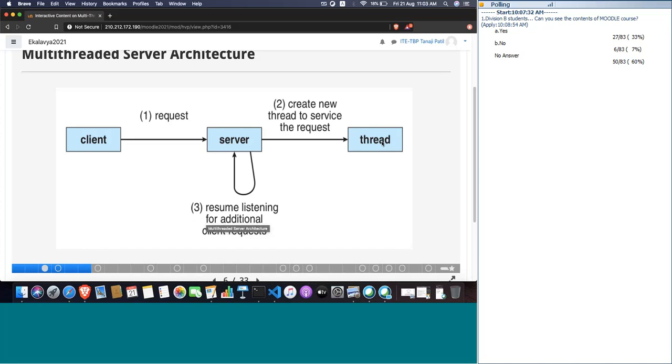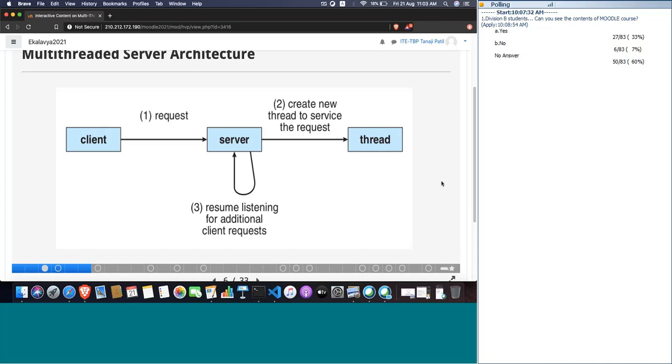Can we support 10,000? Okay. What about 20,000? 20,000 clients are coming simultaneously. This definitely creates a problem, and the problem is if we do not have sufficient resources, maybe our web server will crash. So there is a drawback of iterative web servers, because only one thread or only one process is handling all the clients. So the client will not get a quick response. So we move to concurrent servers.